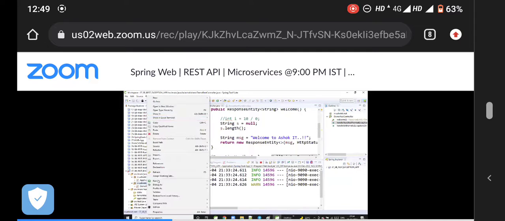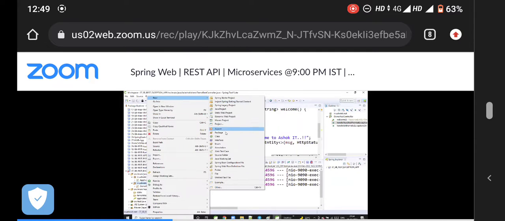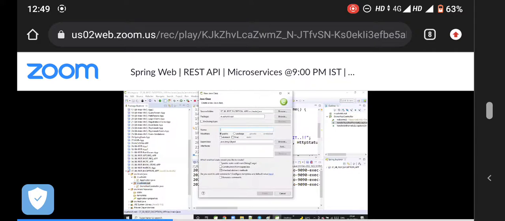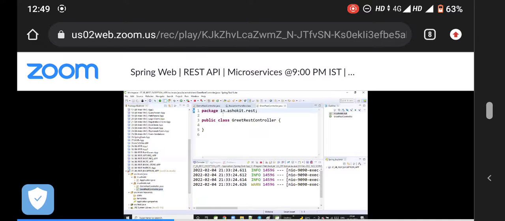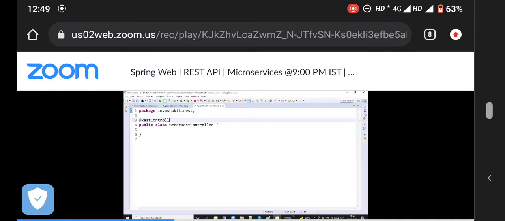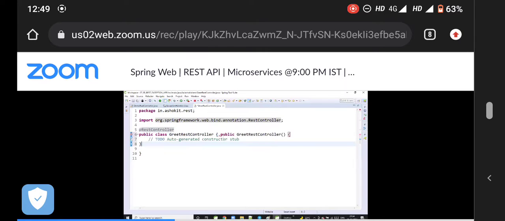Let me create one more REST controller, which is called GreetRestController. I am representing this as a REST controller by using @RestController. Here also I am writing one method: public ResponseEntity of String greet.